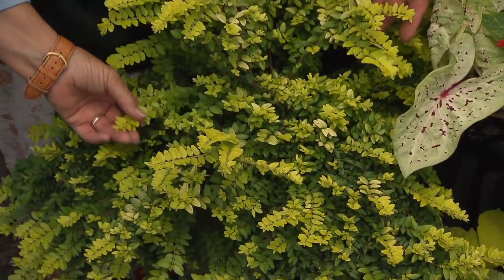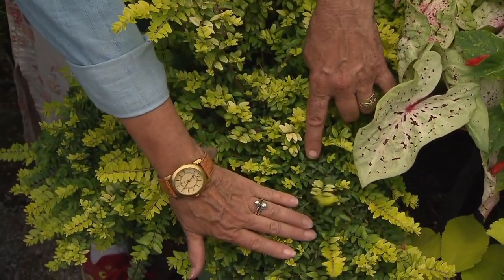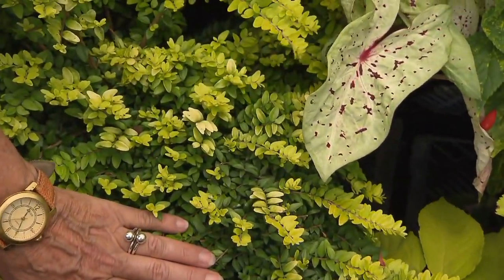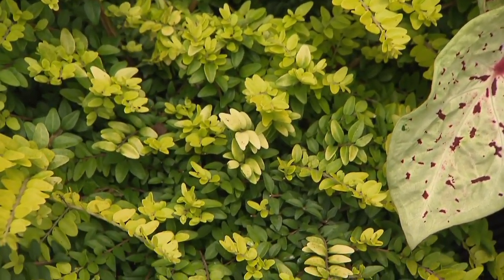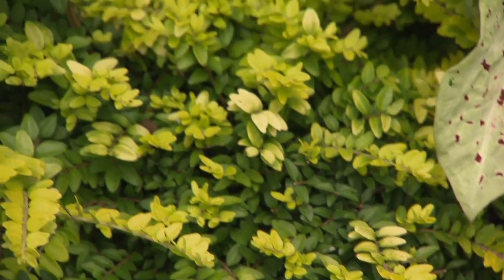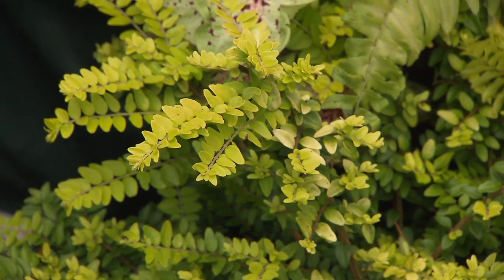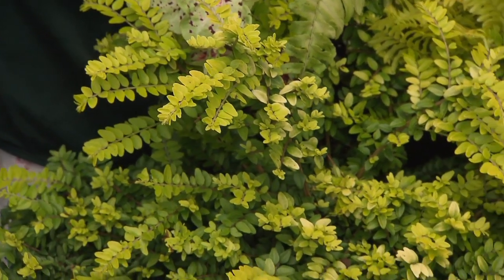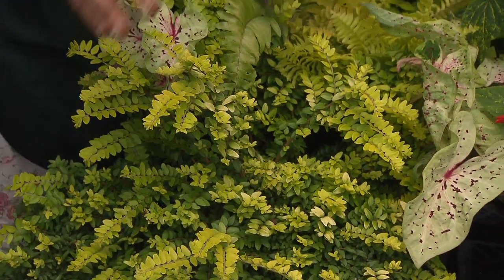The green foliage is last year's foliage. It's evergreen, even during a hard winter. Wow. And then the new growth comes out gold and stays gold all summer. It only turns green late fall and winter. And the largest one I've ever seen is at a friend of mine's house in Philadelphia. And they planted it in the ground, and wherever it cascaded, it rooted. And then it came up, and then it fell over again, so it looks like a green cloud. Oh my goodness. Only about 2.5, 3 feet tall at the most.